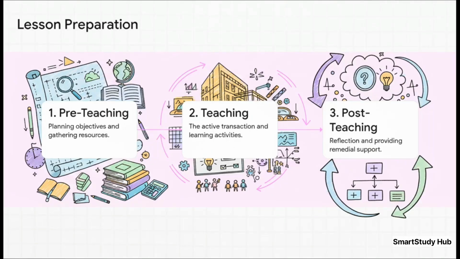Well, it all comes down to solid lesson prep, and this three-step process makes it so manageable. Pre-teaching is your blueprint, planning goals, getting resources. The teaching phase is the actual action, the activities, but the post-teaching phase is absolutely crucial. That's where you reflect, what worked, what bombed, and what kind of extra support do my students need now. It's a continuous loop of learning and improving.